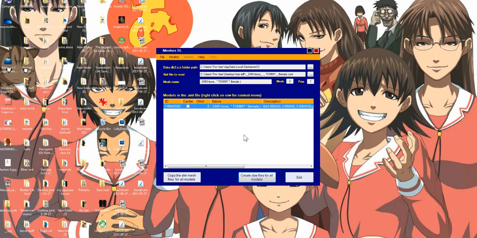Then you can just load up the next file and then the next file. It's very important that you do it as soon as you extract it. Don't let it sit because these things are time sensitive. If you extracted it and then you played Second Life for a bit, you run the risk of your cache overwriting the mesh file and then it not working. So you want to extract as much as you can, close Darkstorm, open this up, and use this to extract your rigged mesh data.